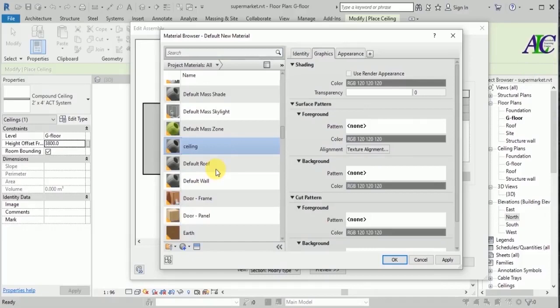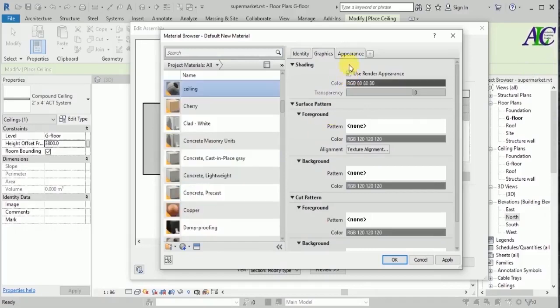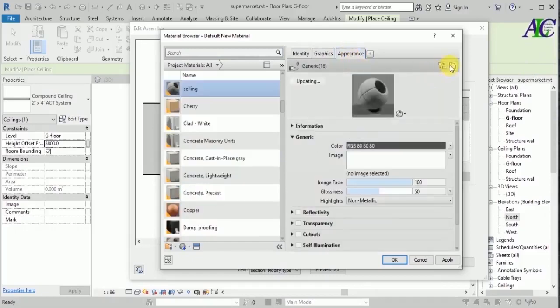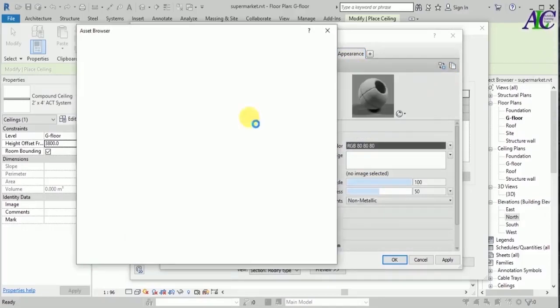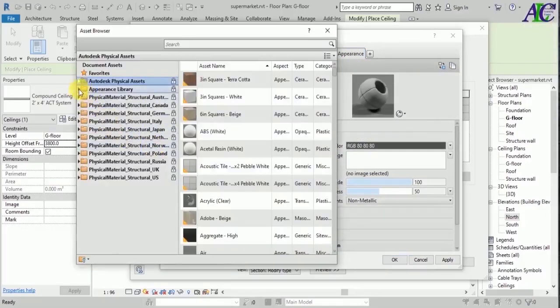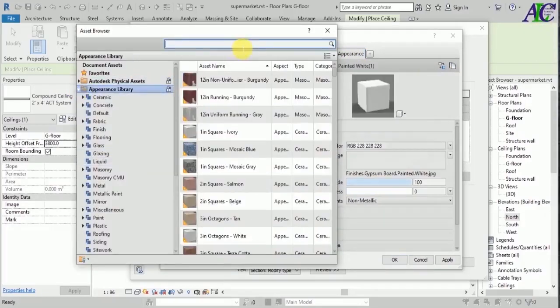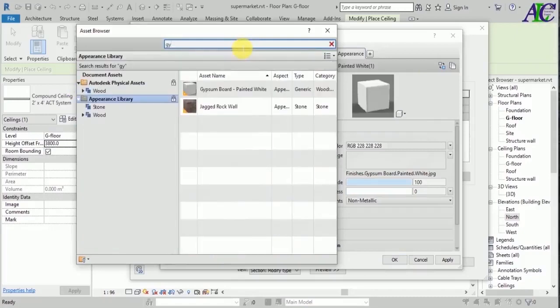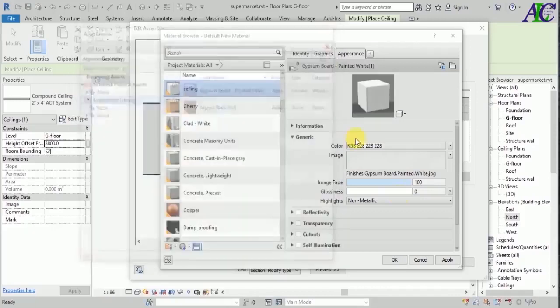Let's ceiling, and then check this box, appearance, copy, and library. Appearance, library. Okay, so let's find something gypsum board, something like this. Apply and okay.